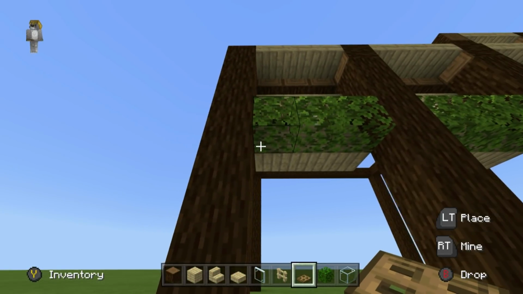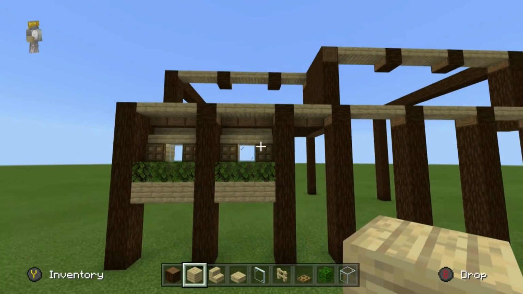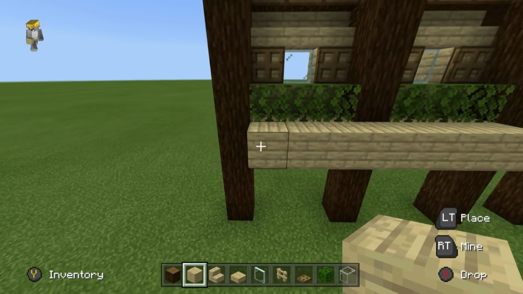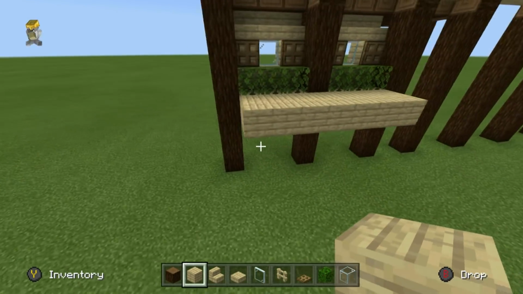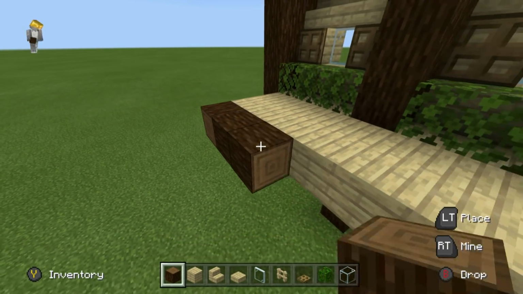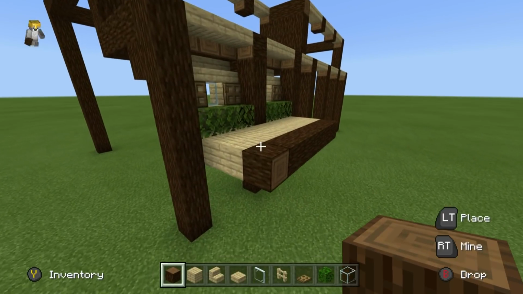Underneath the leaves, I'm actually going to place some birchwood planks, just like this. I'm going to extend these birchwood planks 2 rows forwards, 1 and 2, and you can see that I've joined them together in the middle. And then in front of this, I'm actually going to place spruce logs, like so. Now, this row of spruce logs is the important row.